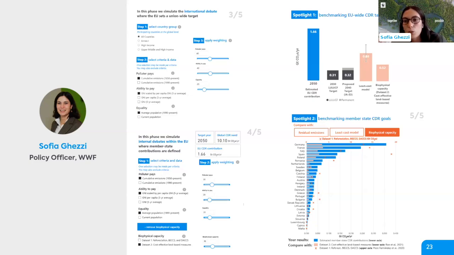If you look at Spotlight 2 on the bottom right corner, there you see the same countries that Carbon Gap has also underlined. So I think the result is pretty much always the same. You always have Germany, France, Italy, Spain, and Poland as the ones that have the biggest obligations. But if we look at data set 2, the pink bar, you see that the global obligation supersedes the level of biophysical capacity available for those countries. While if you look at data set 2, which is the X, they have more biophysical capacity, and it would ideally be easier. What does it mean?